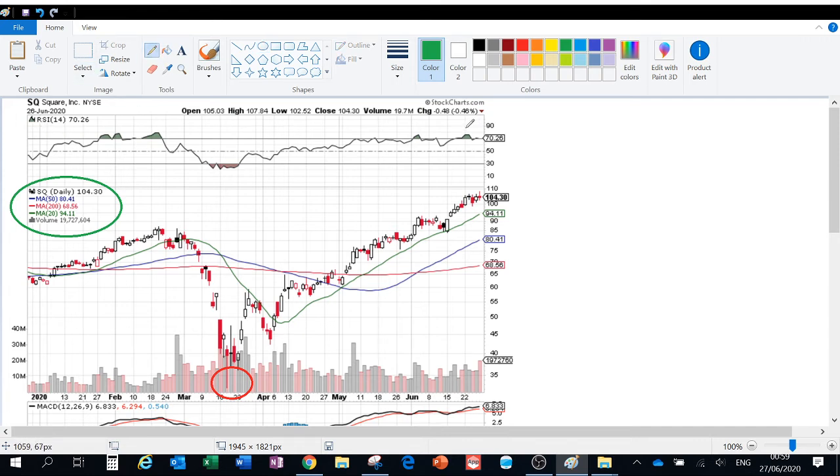RSI for this stock is now quite on the top, so it's in the overbought area, which overall is kind of a bearish sign. Well, to say bearish maybe is too strong a word, but for this strong stock it's mainly a sign that tells us that the wave is ending here. To understand it better, you need to see how the trend is going.